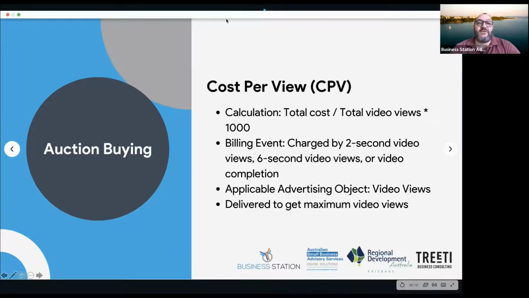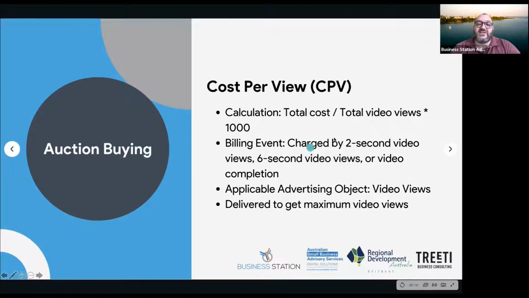So there's a way to get around that. It's going to be cheaper to charge by 2-second views because those are much more common, and there are a lot more people viewing content for very short periods of time. But if you're looking for video completion and your video is 48 seconds long, it's not the right platform for people to watch videos that long, unless it's incredibly creative, incredibly compelling, and really delivering some value to the person viewing it.